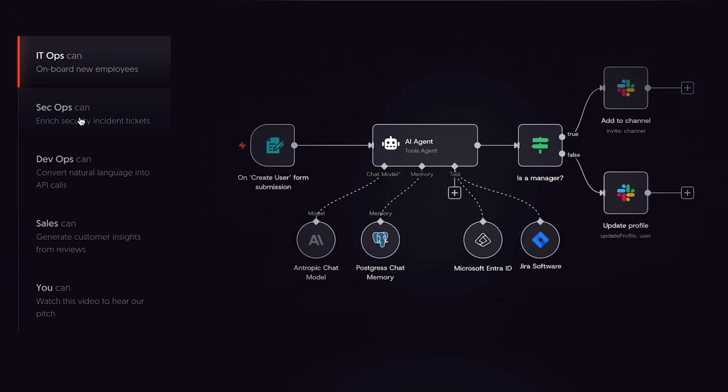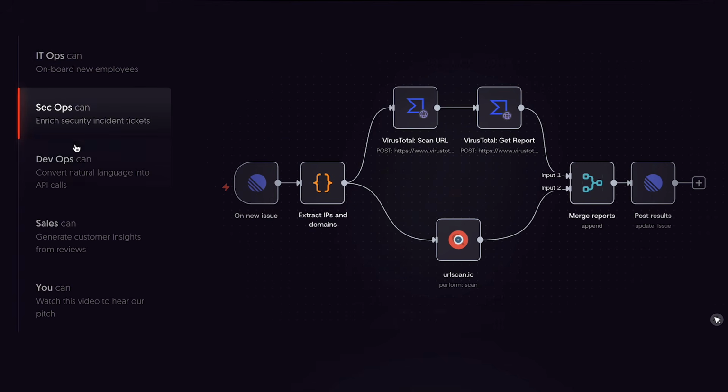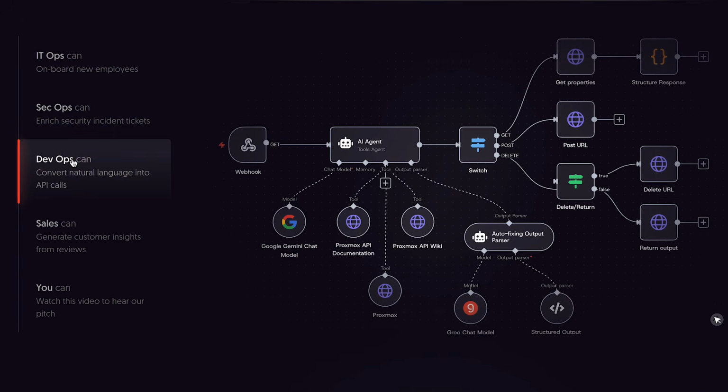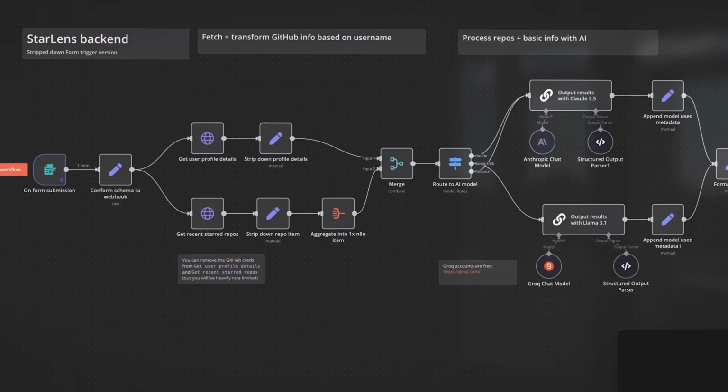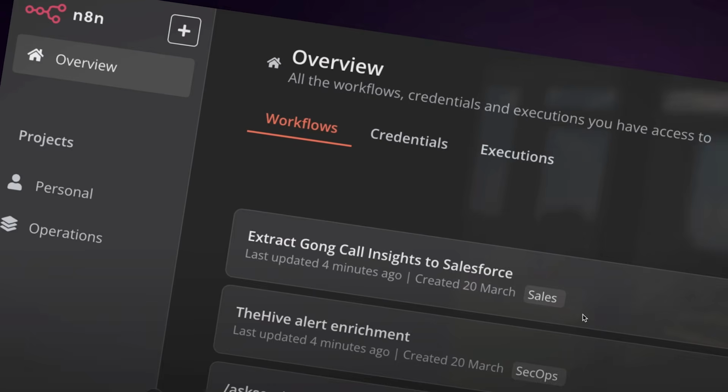Workflows in n8n are built using nodes. Each node represents a single step, whether that's starting the workflow, performing an action in an app, adding logic, or making an API call. You connect these nodes together visually to define how the data flows from one step to the next. This makes it easier to build workflows with branching logic, conditions, or more advanced custom steps all inside a single flow.